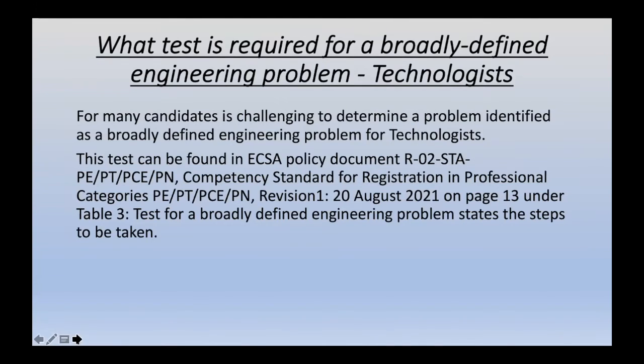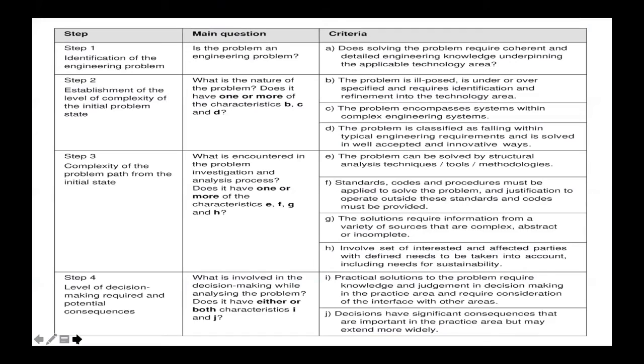But on page 13 under table 3, that is where the questions you have to ask yourself if you're on the level of a technologist. Next slide. You will see the steps are different. They are more different compared to what is required for a technician. Next slide. So I'm not going to go through all of it.